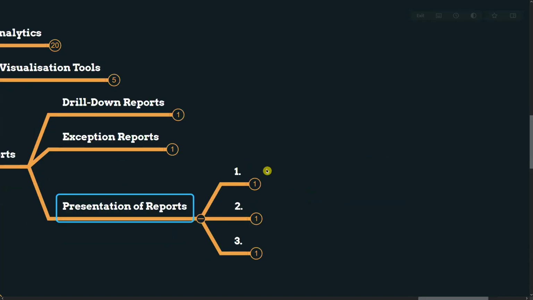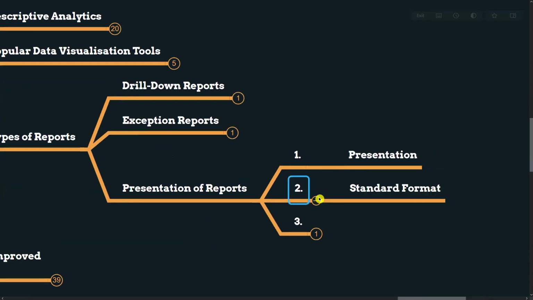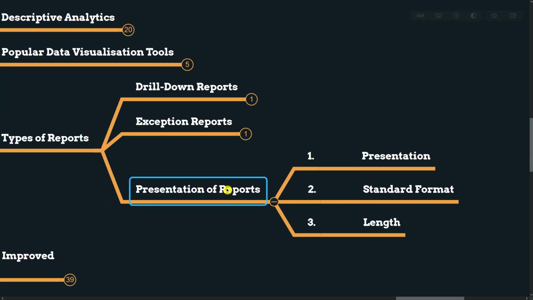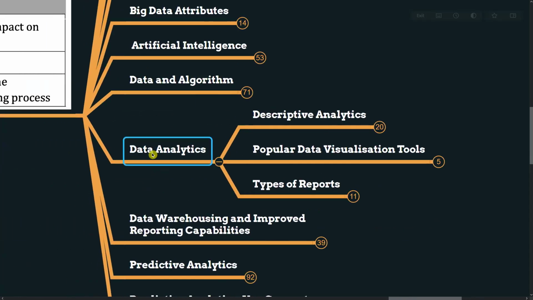And the presentation of reports is very important. So we have to present a report in a very good manner. Then only the report can be readable and understandable. So it should be in a good presentation, and it could be in standard format. The length also should be good, right? A very well presented report means it's very well served, right? And the standard format means companies use a consistent report format, like the signature style and the font size. Those also should be followed, and also the appropriate length, right? It should be short and sweet, not overwhelmed with overload of information. So this is how the reports should be produced.